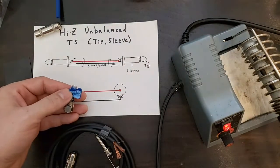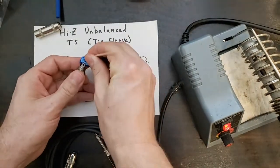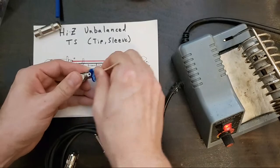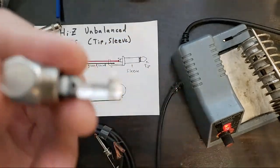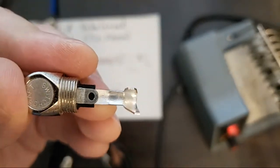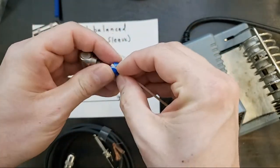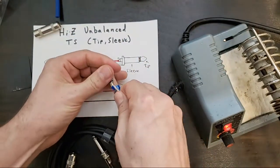Soldering. Okay, I'm going to use the back of just a little wood pin here to get a good scrub on that. All right, starting to get a little more shiny. Already better. You can see how much corrosion has happened. I think I ordered this part about 6 months ago.